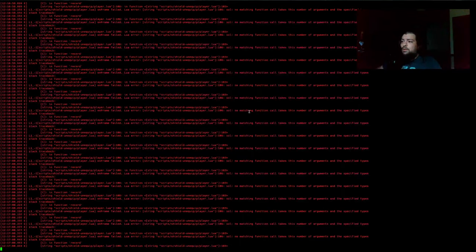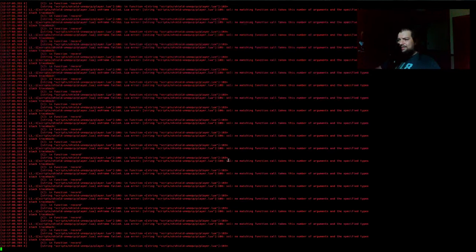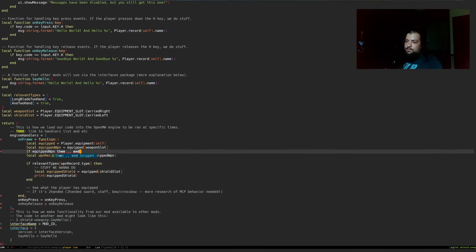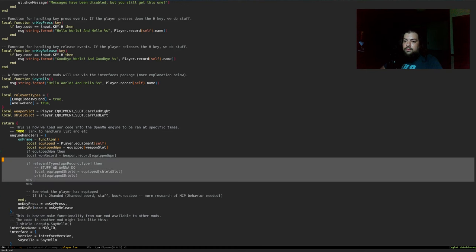If you're not familiar with coding and the types of explosions that you can trigger, it's not really obvious from this error. Sol: no matching function call takes this number of arguments and the specified types. You got that? However, this is not my first rodeo, and I happen to have a pretty good hunch that we just need to put all this inside of an if.